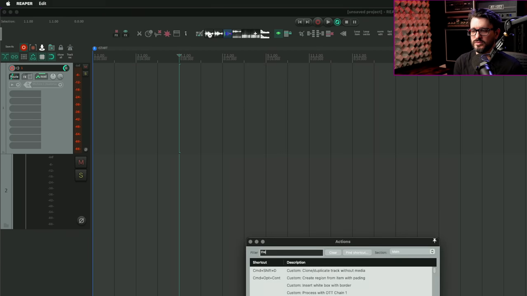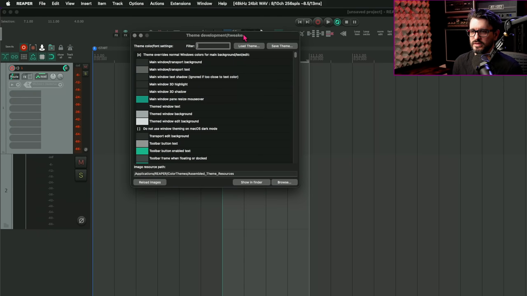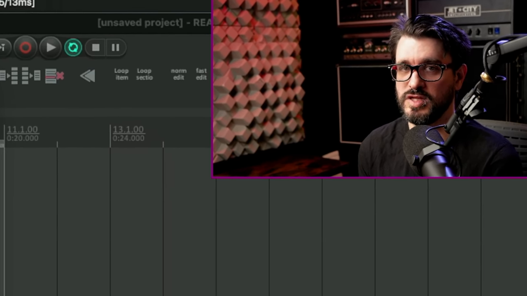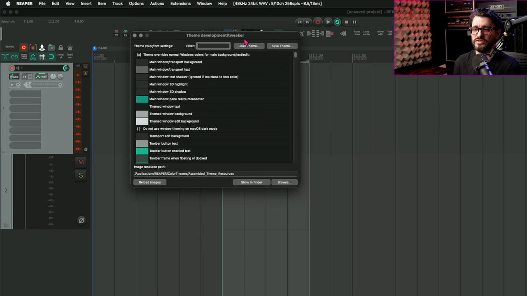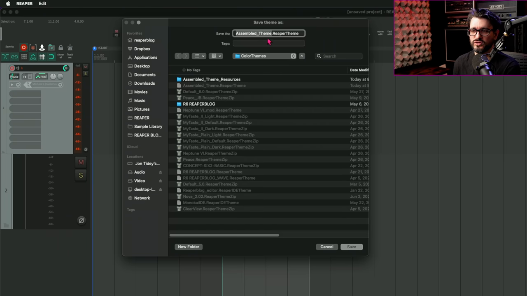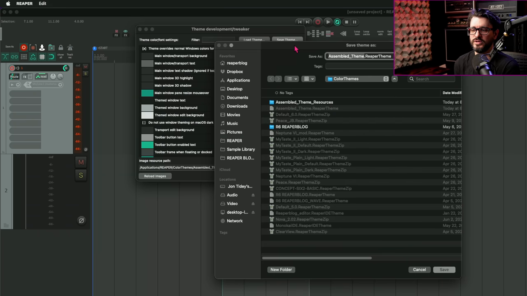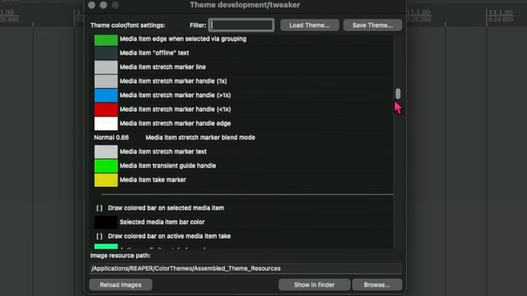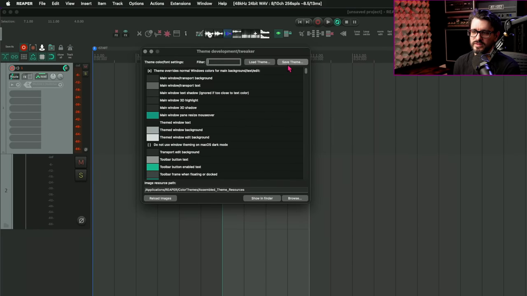And then the other thing is the theme tweak configuration window. All the settings in here are still functional with this assembled theme. And if we make changes here and want to keep those into a new file, we go to save theme. We can give it a name, but we can also just overwrite the assembled theme and continue using it this way. If we're going to change the name or put it into a different folder or anything like that, we need to make sure that the theme resource path is correct, which should be the assembled theme resources. If we make any changes here, any of the colors and fonts available to change here, we just need to save that into the theme, just so we don't lose the settings if we switch themes.